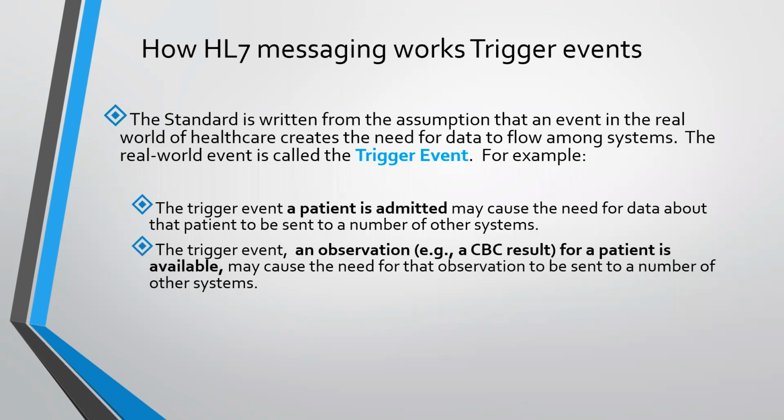And the HL7 messaging methodology is purely based on the fact that there is a series of events that will happen and a few of them are trigger events, and these trigger events will generate HL7 messages. Because if it is a trigger event, then the data has to be sent across to another system. One more important point is that an HL7 message is always a reaction to an action that is happening in the real world.